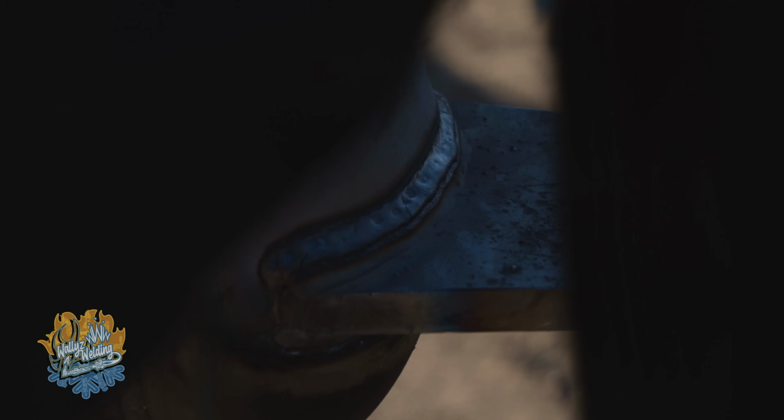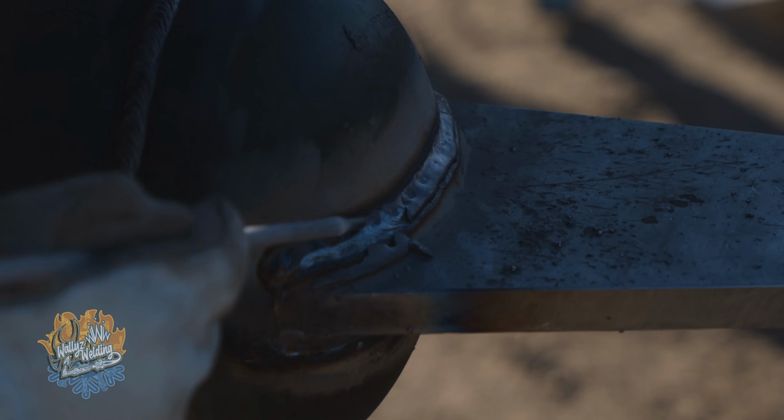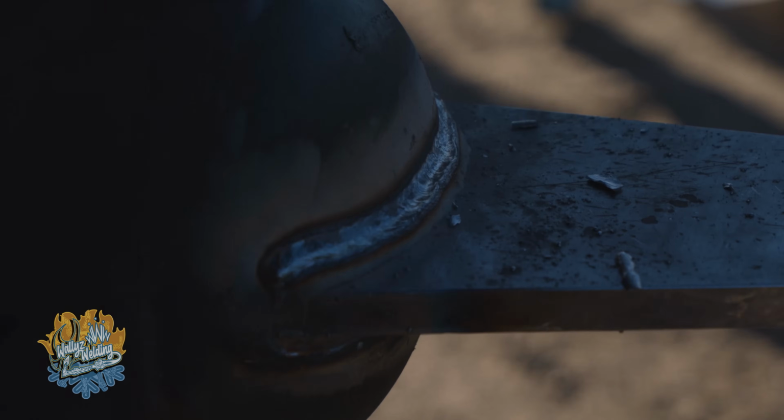Turn down for what? For undercut. Because you don't want to undercut it. Oh yeah, nice weld. And when I mean undercut, it was cutting the top of the material up here, so I needed to stack one more on top of it so it didn't have an undercut. It's good. One more on this side.